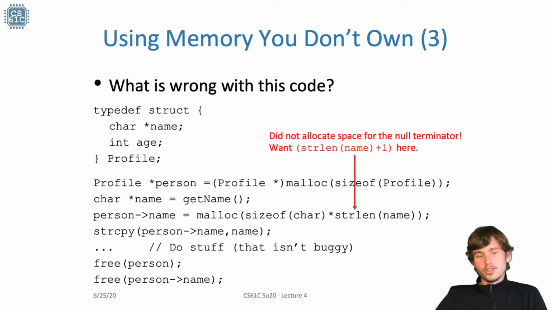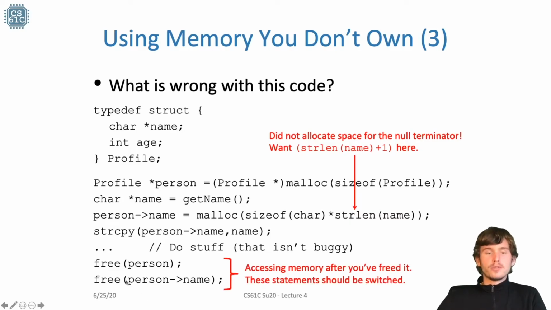There's actually one other bug that's a nice fun Easter egg, and that is that we're deallocating things in the wrong order. As you can see, we are freeing person before we are freeing person name. We should be doing this in the opposite order because technically we are using person when it is actually not valid anymore. These are free memory read-write errors, and you should really try to avoid double freeing things. Say I did free person again, or if I freed person right after this, that would also be an all-time bad. You shouldn't do those types of things.